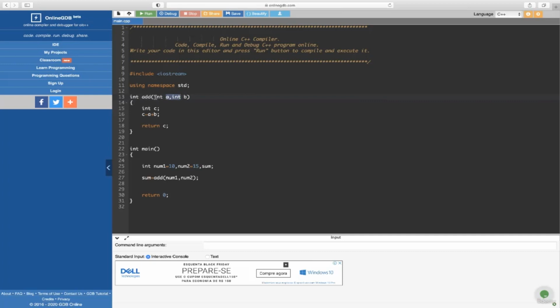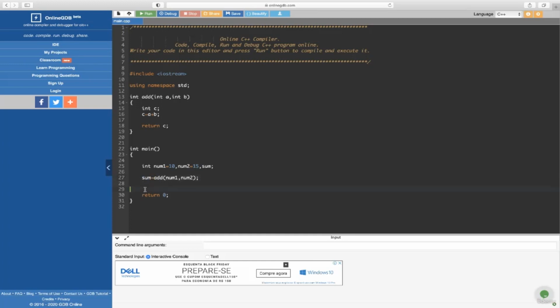When the function is called, these are used, and when the function ends, these are destroyed. So num1 will be copied in A and num2 will be copied in B. Alright. So the values of actual parameters are copied in formal parameters, and the function returns the result that will be copied in this sum. If I don't write sum assign, then it will return the value, but I am not taking it in any variable.